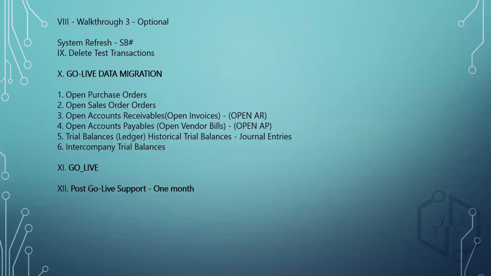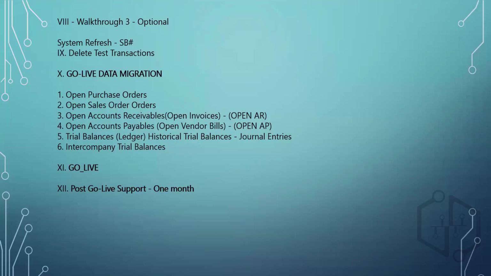So once everything is done, before we go live, we are nearing the go live date. Once the UAT sign off is done, once the walkthrough is done, and all the required master data is imported, at that instance we delete the test transactions, all the purchase orders, all the work orders, all the journal entries, all the FAM related depreciation entries. We delete all these transactions and keep the system clean, like a brand new slate. Okay. So after that is done, there is a go live data migration which has to be done.